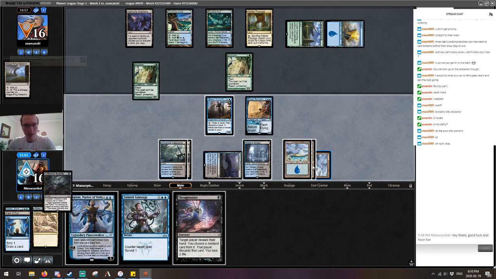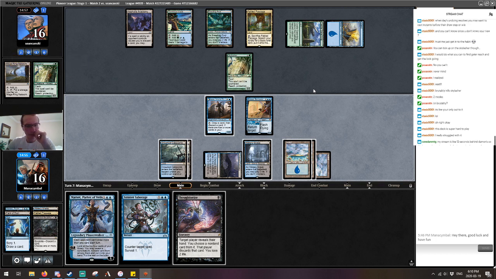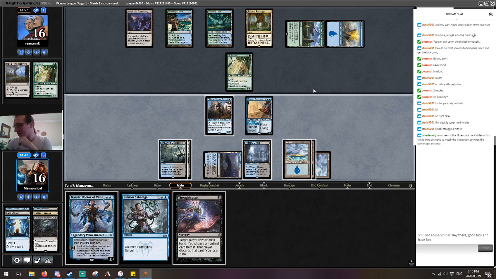Okay. So, kill a Skylasher, that's fine. Good thing I didn't attack, I guess. So I can flip my Jace off this turn. Deck of superstars in play, I struggled with it. I don't think it's too bad. I played blue-black control in this format before.